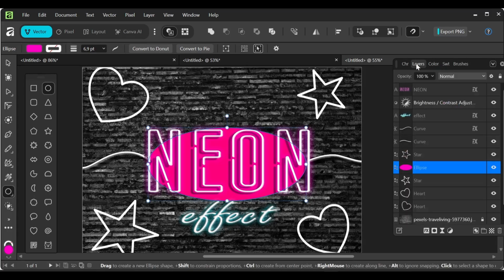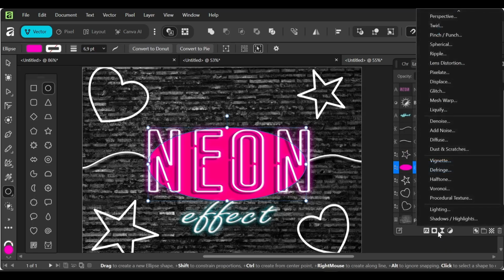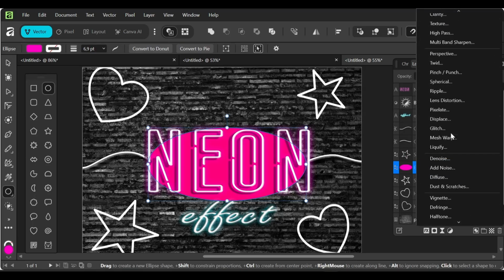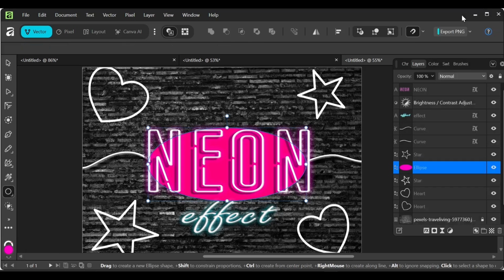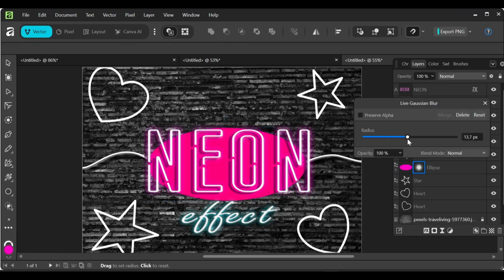Now I'm gonna go to layer, click here and go to Gaussian blur. I'm gonna blur it a bit first.